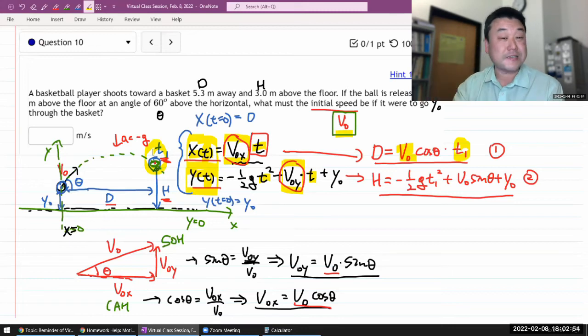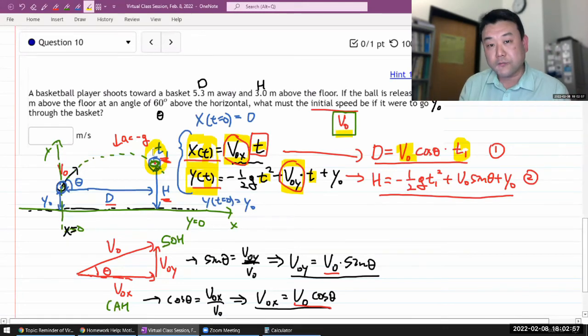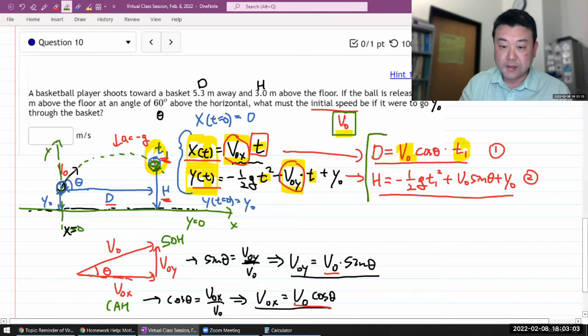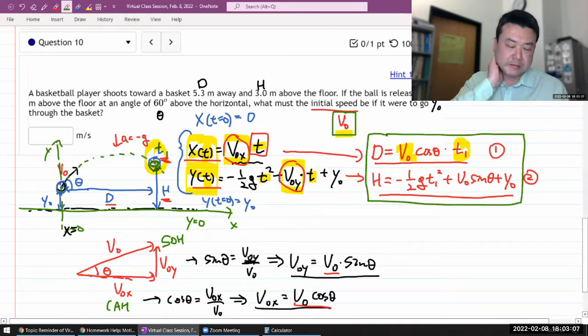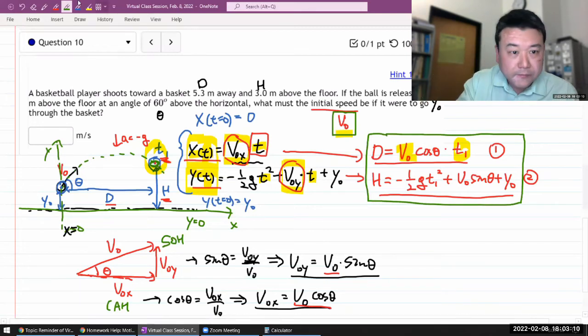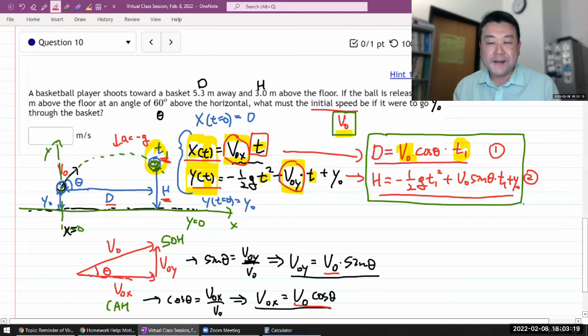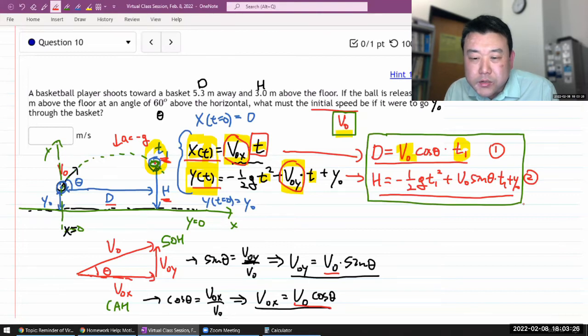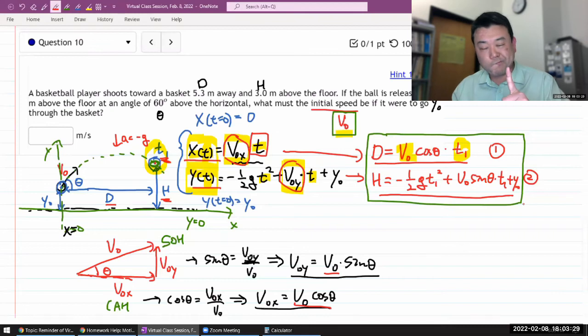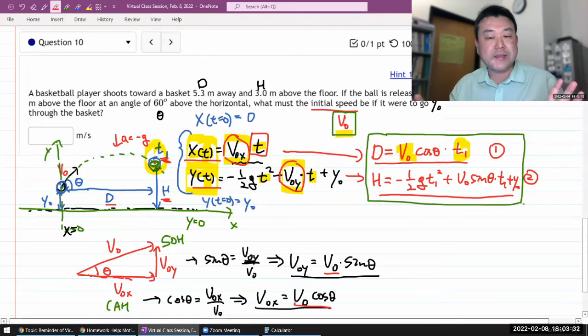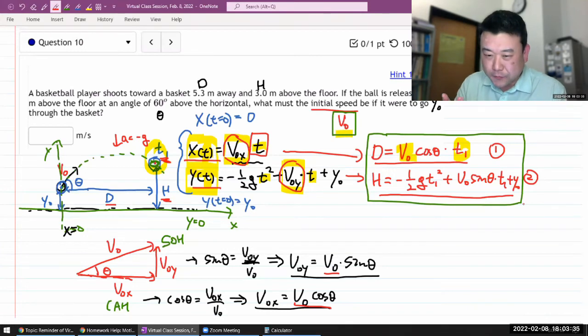And this is the end of step number one of the general physics problem solving strategy. And step number two is really just going through this math. I could do it, but I get a feeling that am I going to get a quadratic equation? Oh, you know what? No. Let me do it by hand. I think here I get some wonderful simplification, and I don't have to solve for any quadratic formula.